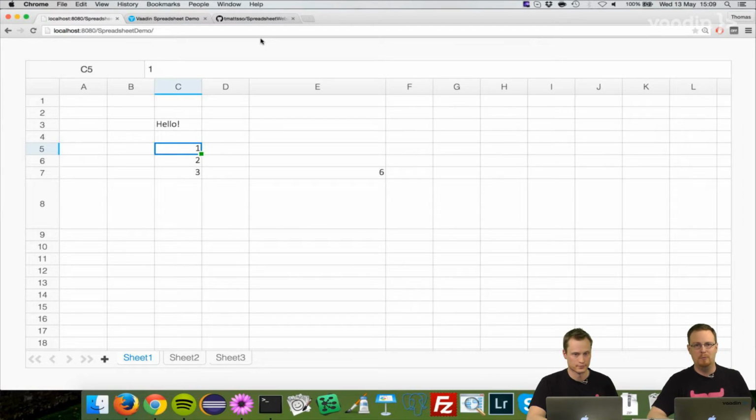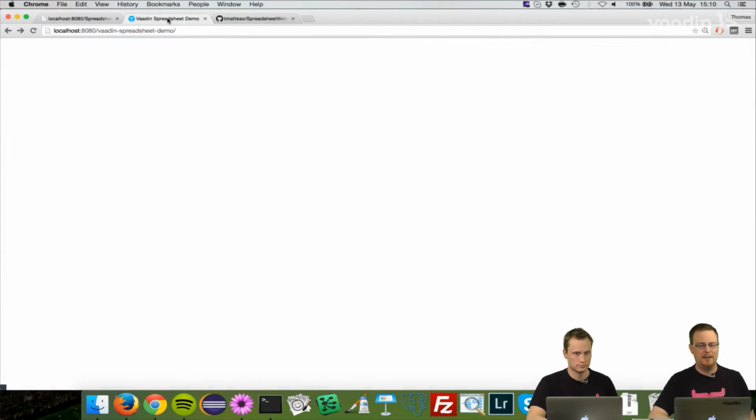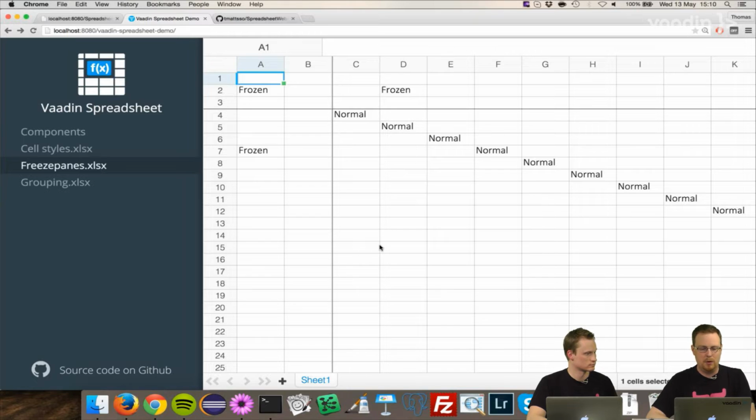So back to the UI and spreadsheets. Does it support a feature like freezing the columns or rows so I can have headers visible by scrolling? Yes, it's probably the number one most requested feature from the spreadsheet. Of course, many of you probably know the table doesn't have this, but in Spreadsheet, it's one of the most requested features, so of course we implemented that quite early on, and it's part of the 1.0 release as well.